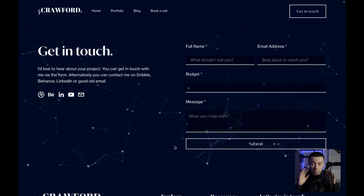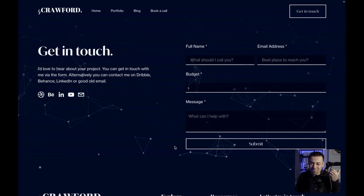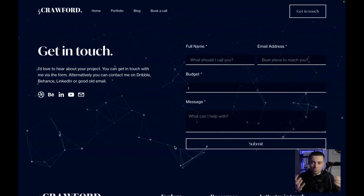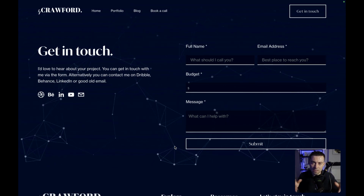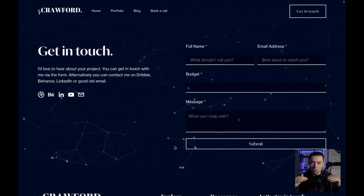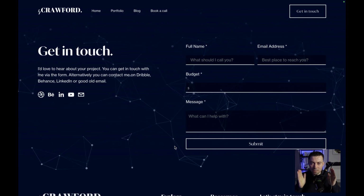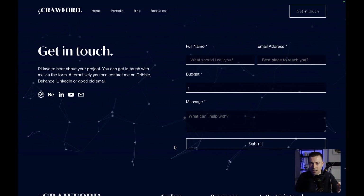And this is how I keep people within my, I call it an ecosystem. So my website, my socials, newsletter, whatever it may be, as long as they're within touching distance, then I can pretty much guarantee that at some point they're going to come through the funnel. So this is why the portfolio is the most important part, because everything else is built on that. Hopefully that makes sense, and you can see how to set up the portfolio. Now I'll take you back to the training and we'll go to the next point.